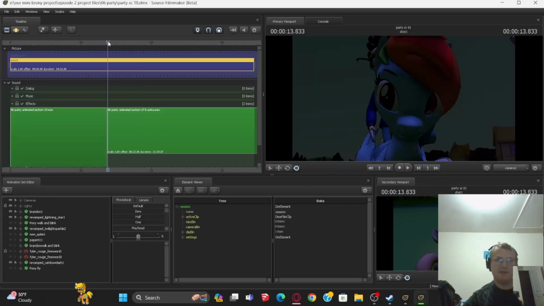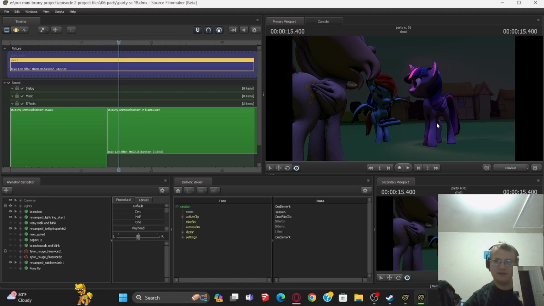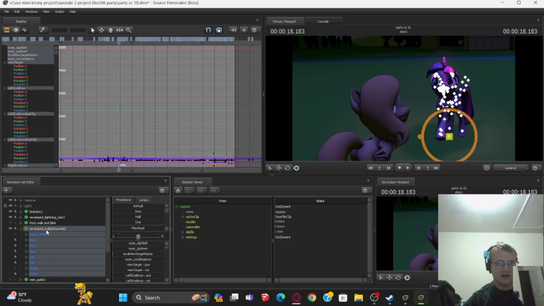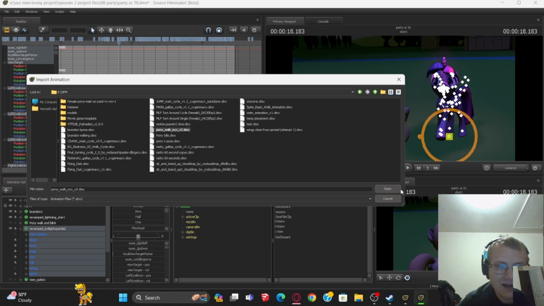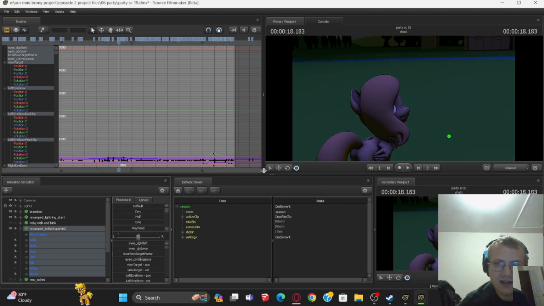So you made a great animation, and you probably get to the end of it, and you're like, wait a minute, shouldn't she be walking? And then you go and look at some other type of animation import scheme, and then they'll tell you to do this. They'll tell you to go to your active model, and then right click animation, import animation like this, and then you'll see Pony Walk NIX or something like that, and you don't know what any of this means, so you'll hit OK, and all of a sudden she disappears.